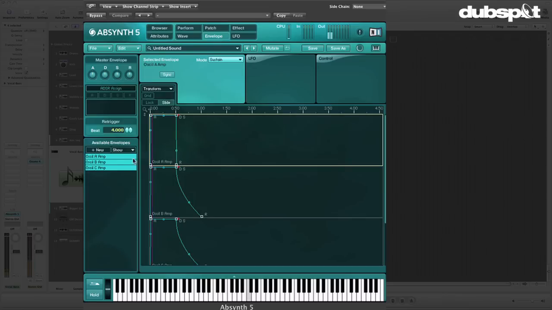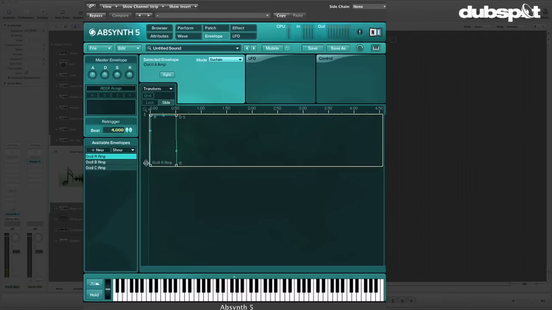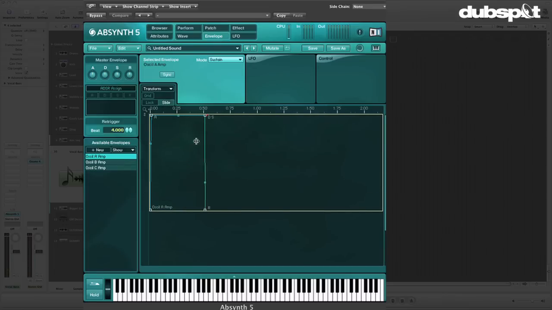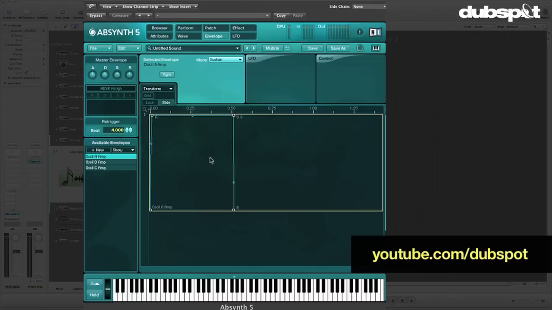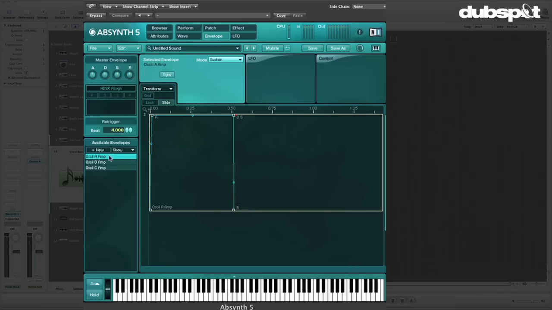I'm going to go ahead and just loosen up the amplitude envelope here in Absynth. Now, if you don't know how to use the amplitude envelopes in Absynth, you can check out my other tutorial on making G-Funk bass lines, which actually talks mainly about basic functions in Absynth. But I'm going to go over to the envelope page, and we start out automatically with amplitude envelopes for the three oscillator modules. And I'll go ahead and just loosen up the release so we don't get a click.